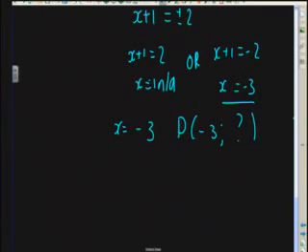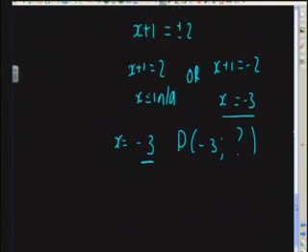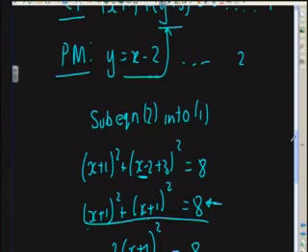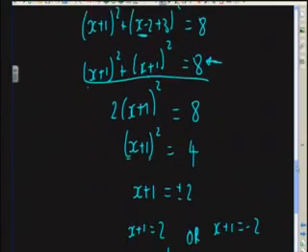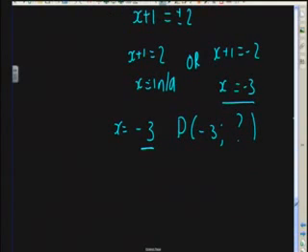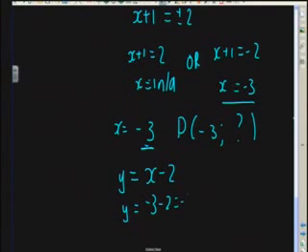So all we're going to do is take that x value, substitute it either back into the equation for the circle, which is slightly more complicated, or you can put it straight into the equation of the straight line. Because remember, when two graphs intersect, all the points are exactly the same. So you can put it into either the circle or the straight line. You'll get the same answer. So we've got y = x − 2. So therefore, y would be equal to, substitute x = −3, and we get y = −5. So therefore, D is the point (−3, −5).